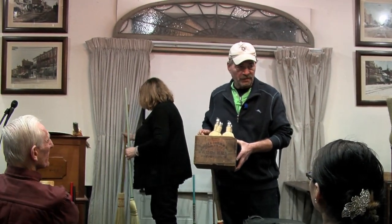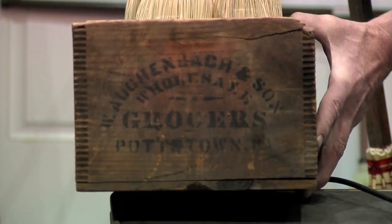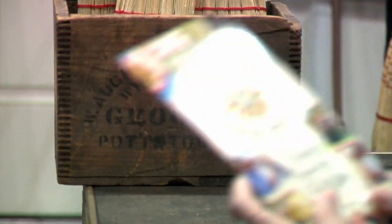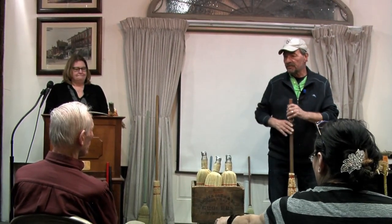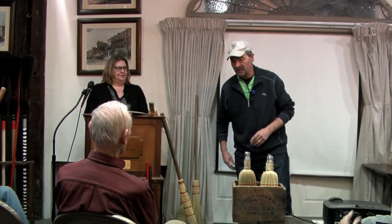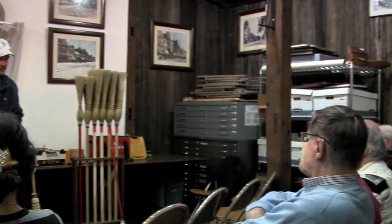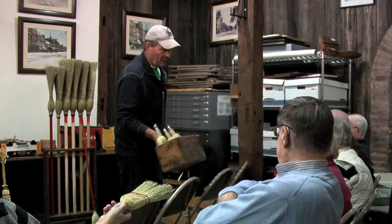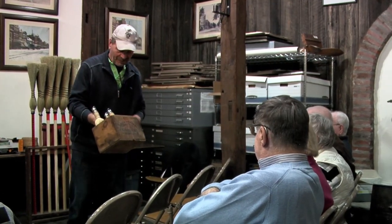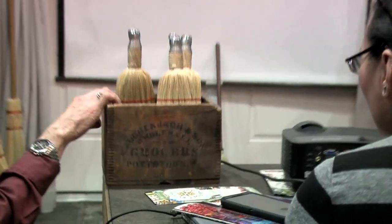Anyhow, I ran into this box a few years ago. I'm trying to get some answers about it. You would know. It was a wholesale grocer that was in the Pottstown area, by the railroad? Okay, I know there was a William Achenbach, a press photographer for the Associated Press, and he lived in Edgewood. Achenbach, yeah. They used to have a place down on South Street in Pottstown. Like I said, I ran into this box somewhere along the way, and I was determined to keep it. I wanted to share with everybody how well it stores those wood. We do have a picture of it. Maybe I'll have to get a copy of that. It could also have been down on High Street, because they were there before that.